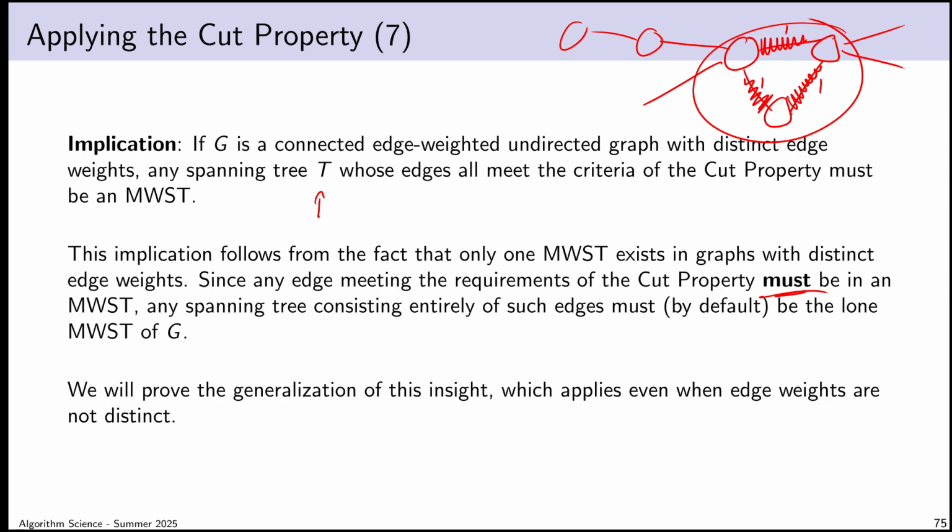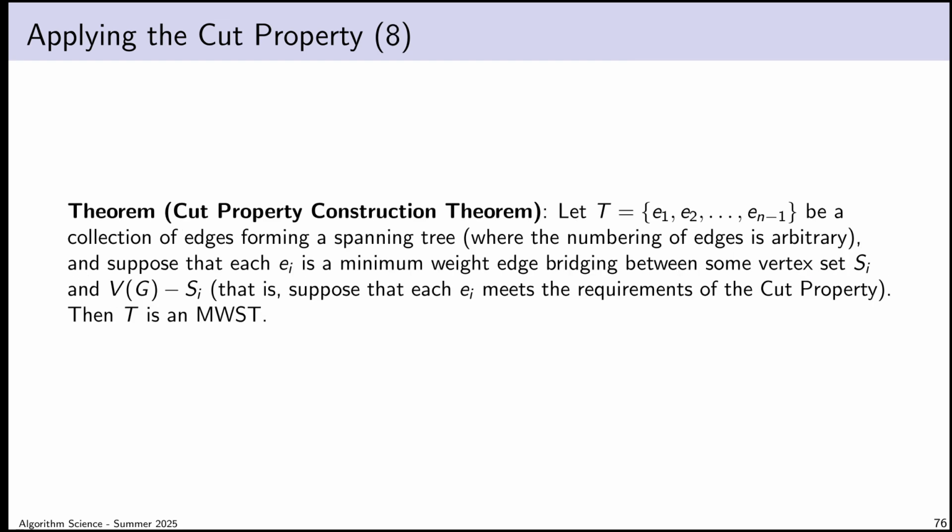I would never have this problem on a graph that had distinct edge weights, because I would never have a cycle like this, all of which are in some minimum weight spanning tree, because there is only one minimum weight spanning tree. So I have to write a proof of something. I'm going to call this thing the cut property construction theorem. The proof is a bit technical. That is, it's not above our level, but it's definitely a proof that exists for the sake of building a foundation. It doesn't really help us understand anything. It just puts a certain concern aside. I'm going to show the proof basically as a wall of text. I will walk through it. It's important that we have it, and I phrase it in a way that's going to help me out later, because we're going to need proofs of correctness of the algorithms that we write, and I want to avoid writing too many duplicated proofs of correctness.